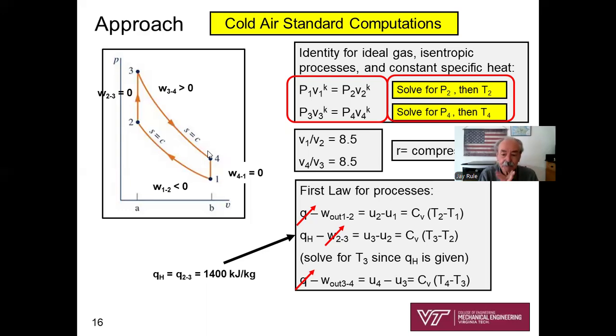It is my hope that you're going to see that this solution numerically is going to go a little faster than using air standard or variable specific heat. So you can see we're going to use the first law for the processes in order to determine the temperatures we need.